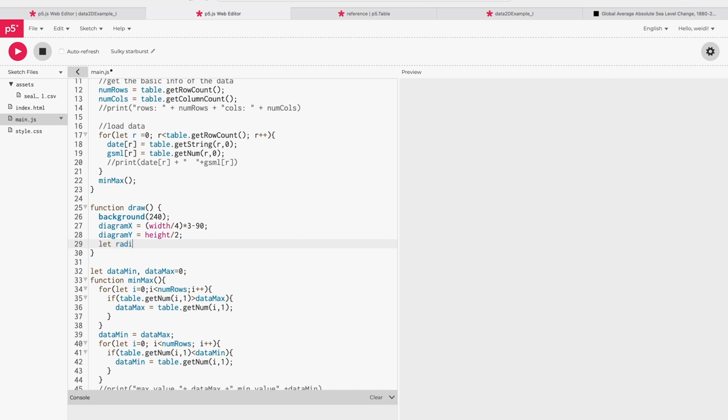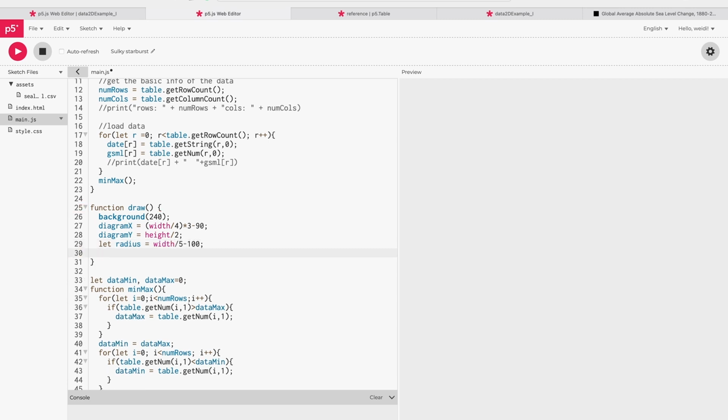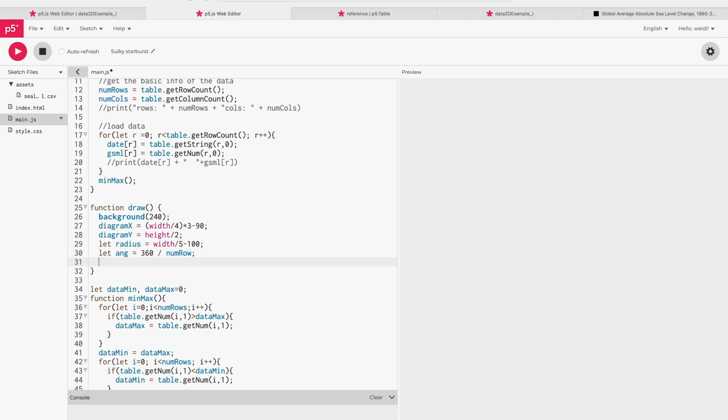Let radius be, I would say, width divided by 5 minus 100. And we also need to know the angle. So the angle is 360 divided by how many rows we have, and this is the angle, right? We need to do some calculation then.